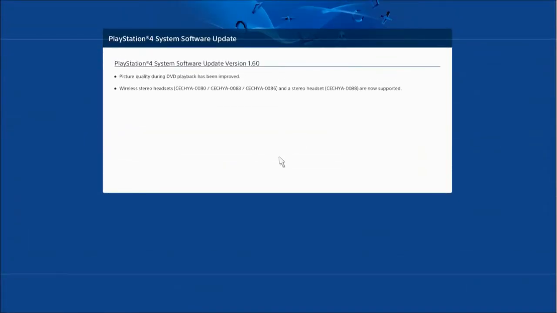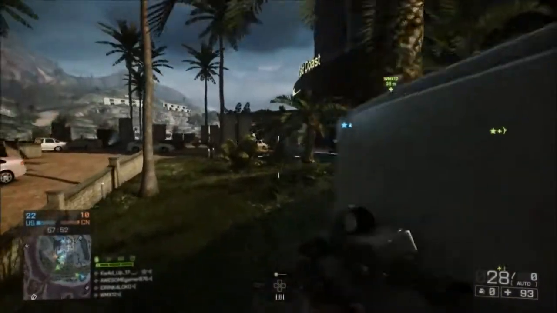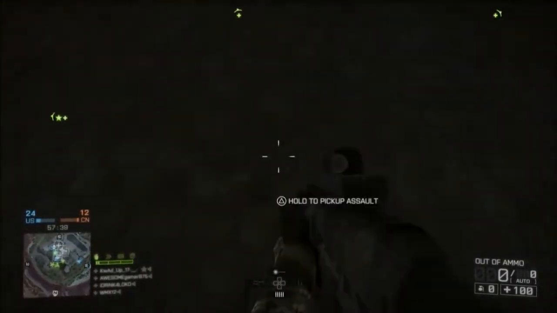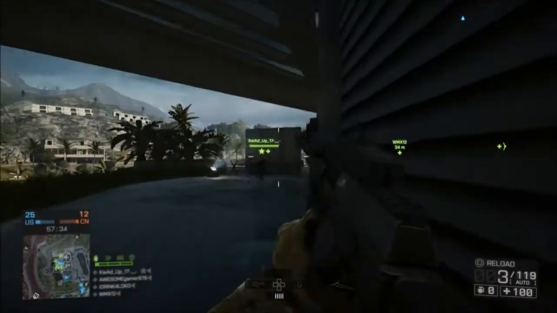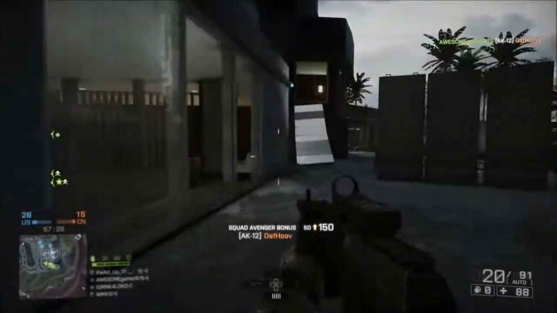And there we have it. It is the patch notes, and basically all it does is increase the performance of DVD playback and also add headsets. Now, my wireless headset that I bought for my PlayStation 3 back in May of 2013, I think, is the PlayStation official stereo wireless headset. It's got virtual surround sound. I'm not sure if it's 7.1. I think it's 5.1. But all in all, it was a $100 headset that I could only find at Sears for the time that it was out. But it is the lowest grade headset that is supported by the PlayStation 4.